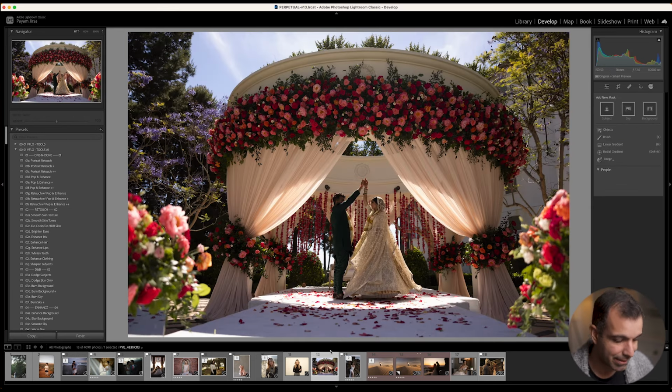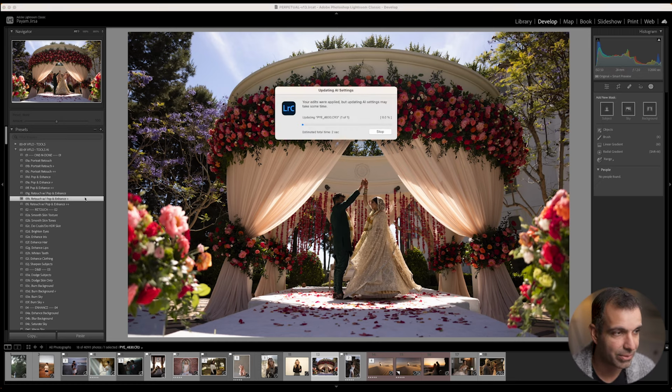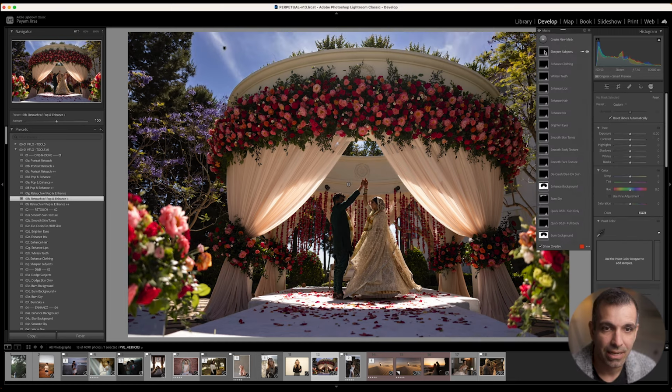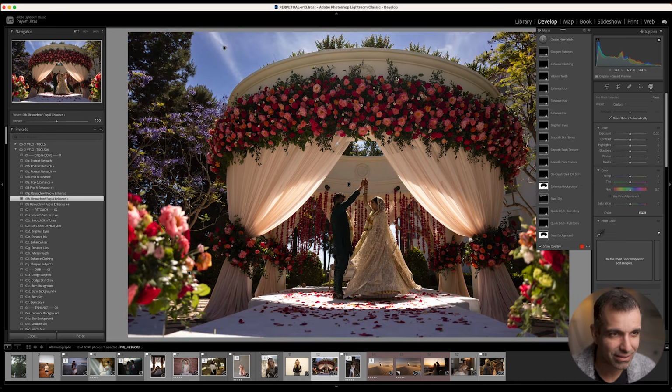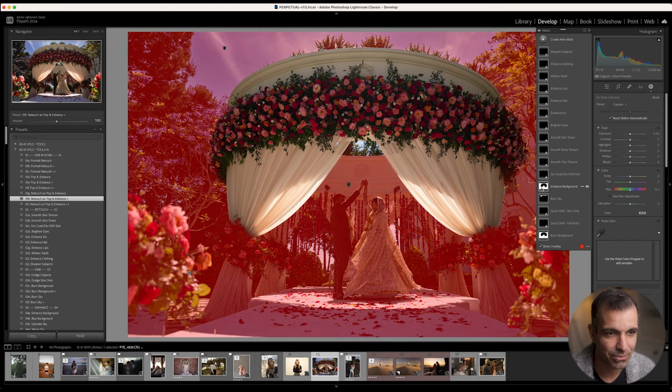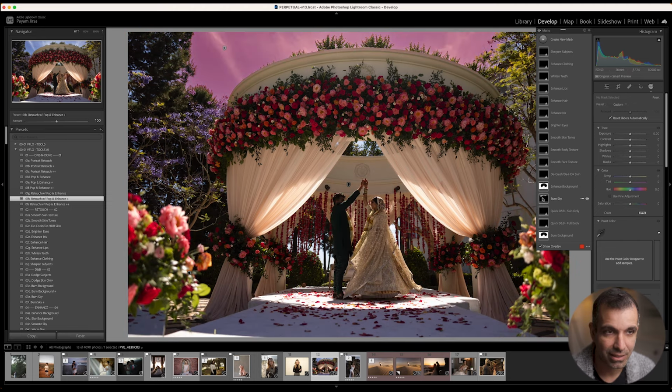Or it could be an image like this. For example, if I were to apply the same thing, I'm going to go ahead and do the retouch with pop and enhance. Well, you'll notice that it's having a hard time here making these adjustments. Not only does it not detect any of these teeth and that kind of stuff, but it's having a hard time detecting skin tones as well and body texture. And even when it comes to the background here, it's selecting actually the flowers. It's not even seeing the subject. It's actually darkening the subject and everything. The sky, it only recognized the top piece.